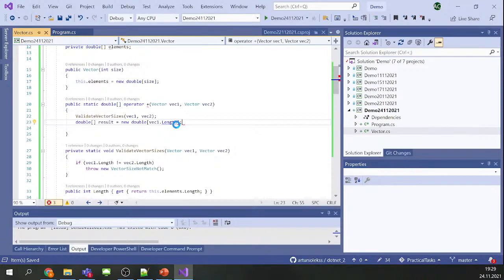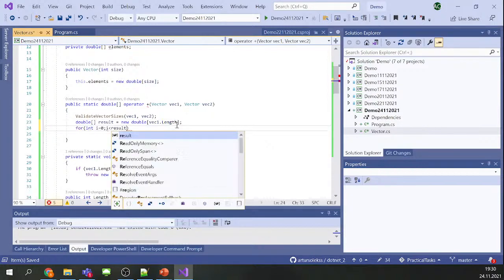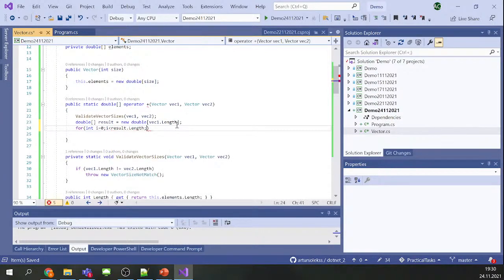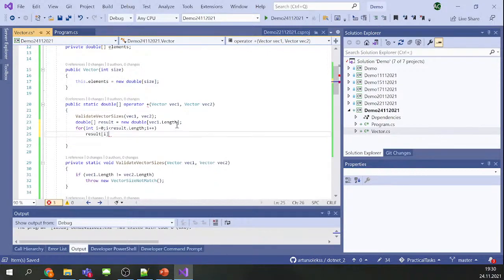So then I can use for loop. For each would be more complicated, so the easiest one would be that we use for: i = 0, i less than length, i plus plus, and then I can sum two elements. So that would be result[i] equals simply vector1[i] plus vector2[i]. Actually, here instead of double, that would be vector.